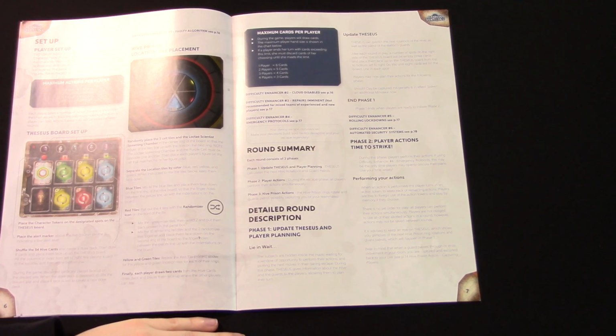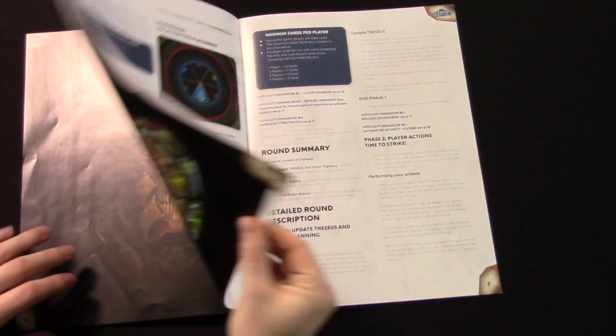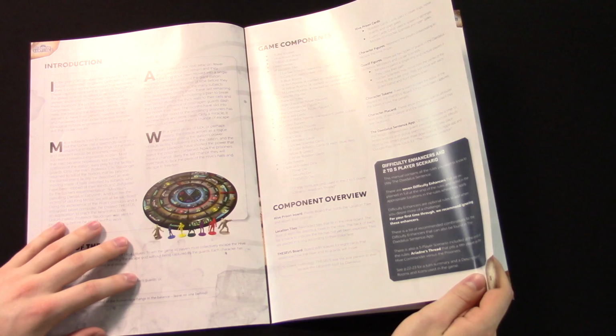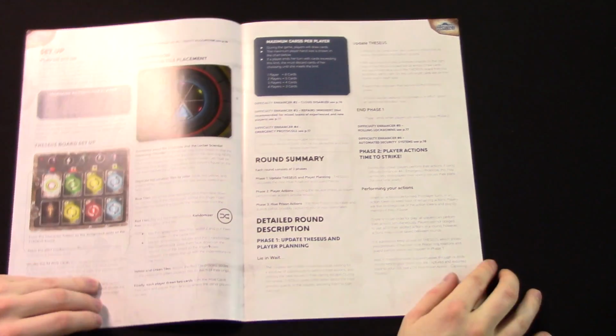Yep, which is great. You only have a certain number of actions per player, right? And I think that's also determined based on the number of players, right? Because the game is 1 to 4 players, but there is a variant, exactly, for 2 to 5 players. And I think it increases the difficulty as well. Yeah, so you can do all that.